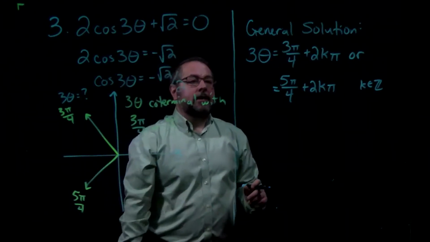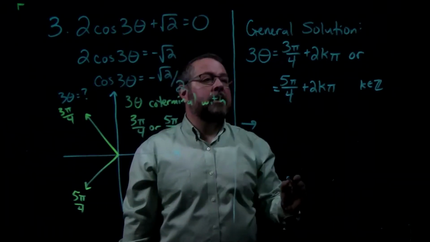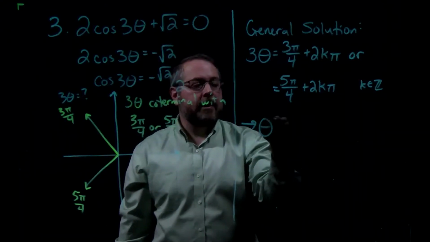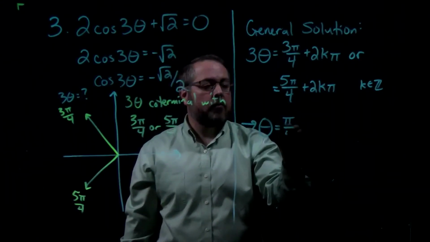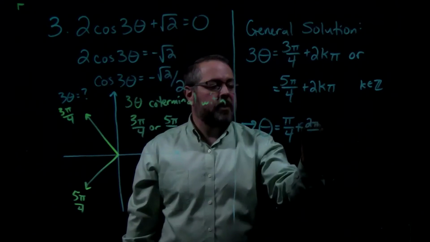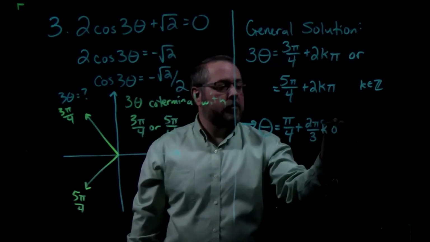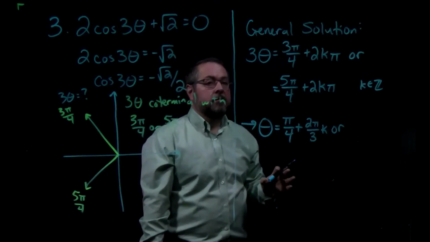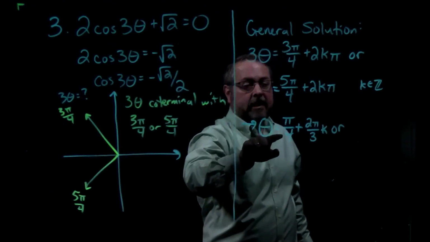Okay, so now we can solve for theta by dividing both sides of our equations through by 3. So if we divide both sides through by 3, we get that theta is equal to, well, 3 pi over 4 divided by 3 is pi over 4. I'm going to do this maybe a little differently than how Alex does, but I like this a little bit better. So we have to divide both components of our equation by 3. So here we have to take 3 pi over 4, divide that by 3. That gives us pi over 4.